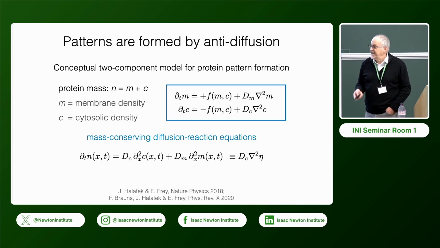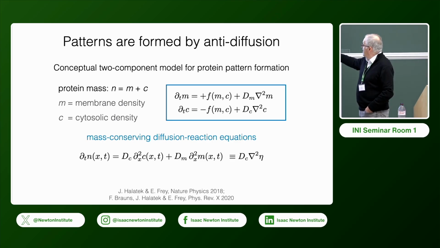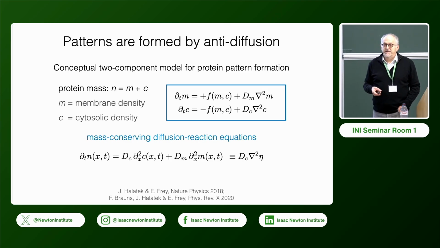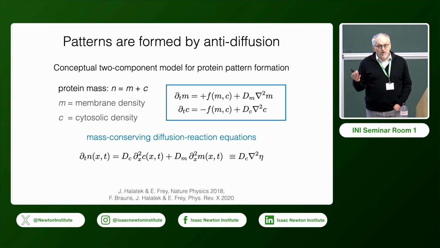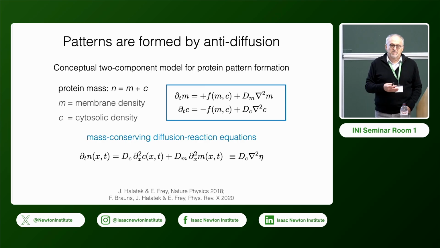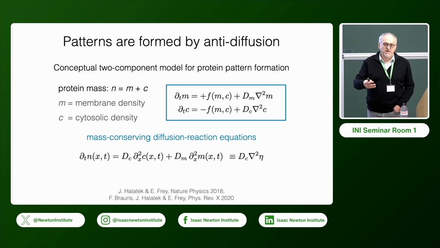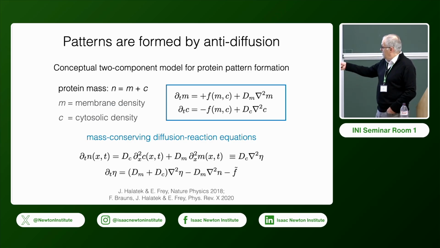So you can write it, if you like, in this form, where you find this eta here to be a potential that we call a mass redistribution potential, and that drives the dynamics. Now it looks as if this would be very similar to model B and whatnot, but there's a difference. The potential that you see here is not one that's derived from a free energy. It's also not one given as a functional. It's actually given by an equation of motion on its own that's coupling back to the dynamics of the membrane concentration and the cytosolic concentration.